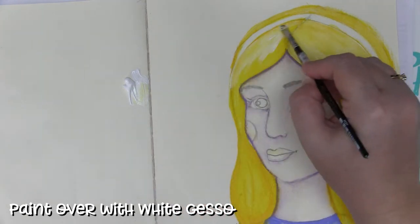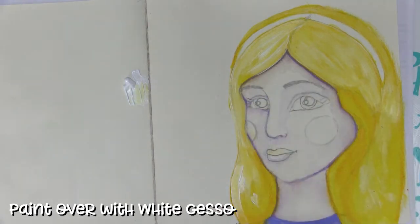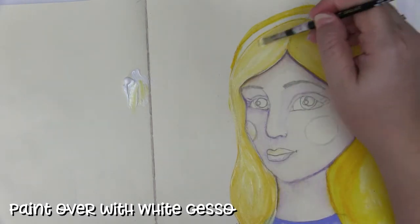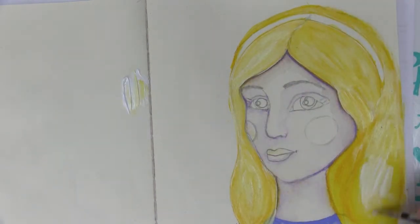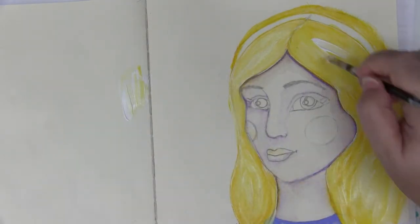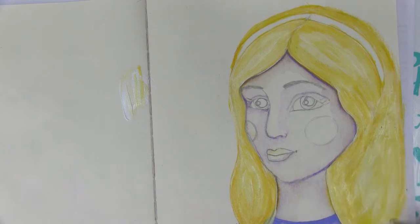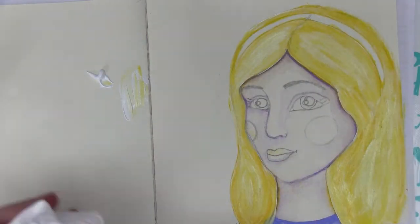Now the gesso is also really a fantastic way to add highlights back into the hair without having to fuss with too many colours. So to do that, you can either add a second layer of gesso to make a more white area, or you can just apply it more thickly on the first layer. Almost done with the gesso underpaint. Okay, and that's it for the hair.